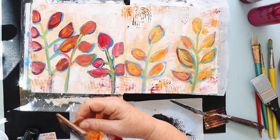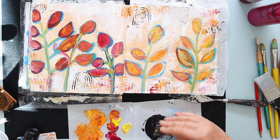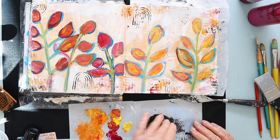That's enough of that, except for that one. Then I'm going to go into the black with this thing. Pop some black bits on there, possibly just in the corners. I love this little piece of rubber.